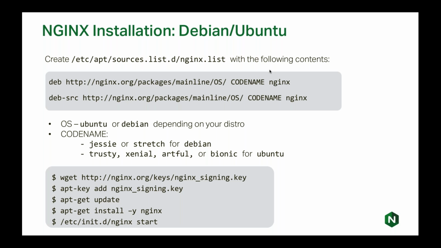So what I see a lot of times is when I install nginx, it doesn't automatically start. So you just do an /etc/init.d/nginx start, and that'll start the nginx process. If you reboot the server, what I've noticed is that even though it doesn't start right away, on reboot it'll start. So you can also just reboot the server if you want. But in any case, it won't hurt to run this command even if the process has already started.